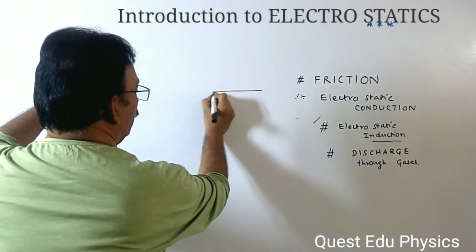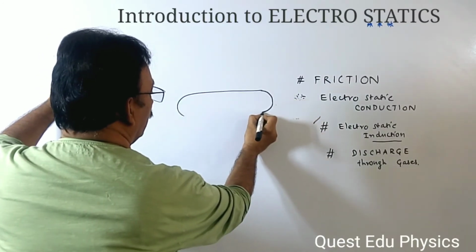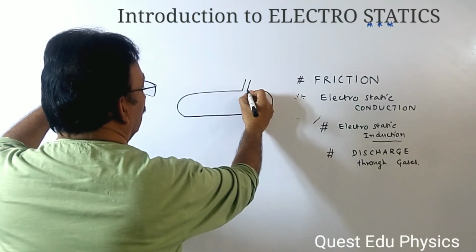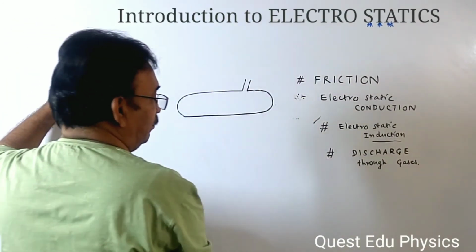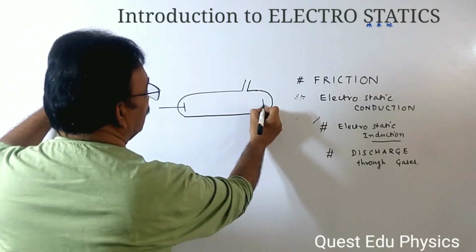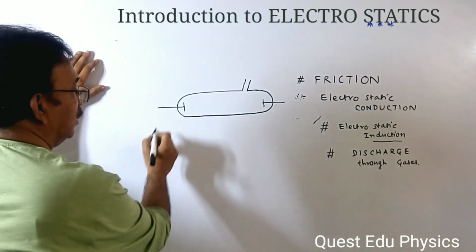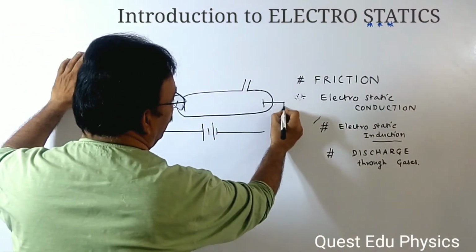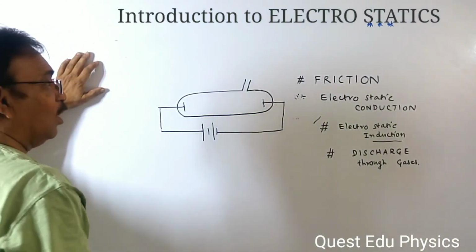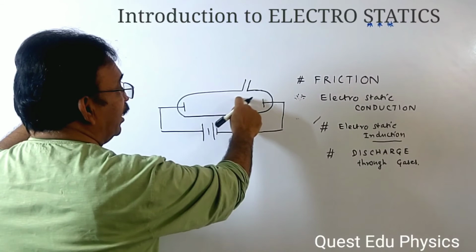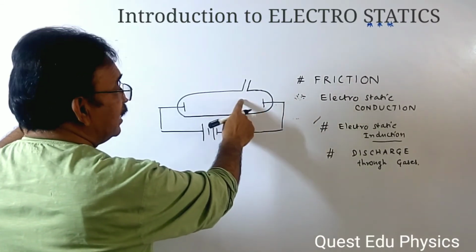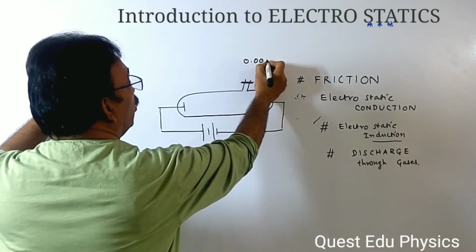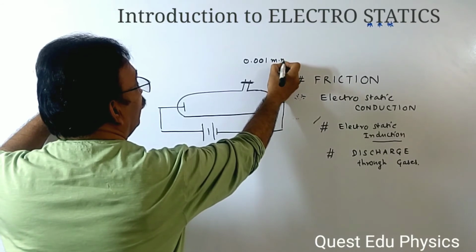You have to take a glass tube, which is a hard one. It is a hard glass tube, which has a valve here, an outlet valve you can say. Then you have to keep two electrodes in. These are the two electrodes. Then we have to connect these electrodes to a source of higher potential. By using a vacuum pump, you have to reduce the air present in this tube. That means you have to make sure that it attains a pressure of 0.01 mm of mercury.